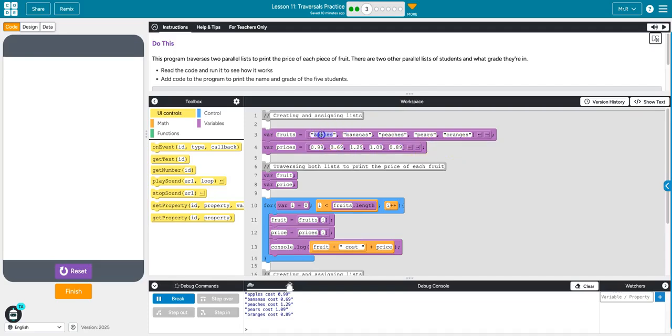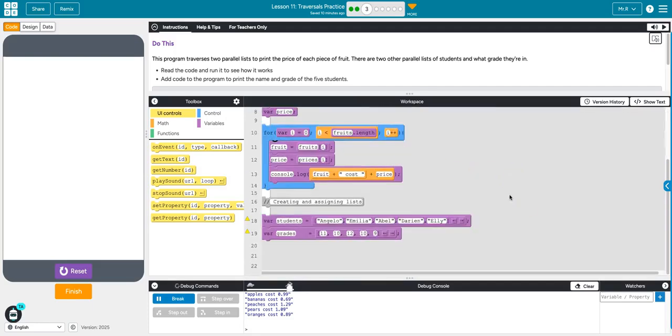So I know my first element, apples in fruits, and the first element, 99 cents in prices, is the price for the apples. Right, my second element, bananas, is for my second element in prices. So it doesn't matter here if I loop through fruits or prices, right? Because they have the same length. It doesn't matter, so they just chose fruits. Right, but this idea of using a single loop using one of those lists and then manipulating both of them works because these two lists are lined up to specifically do that.